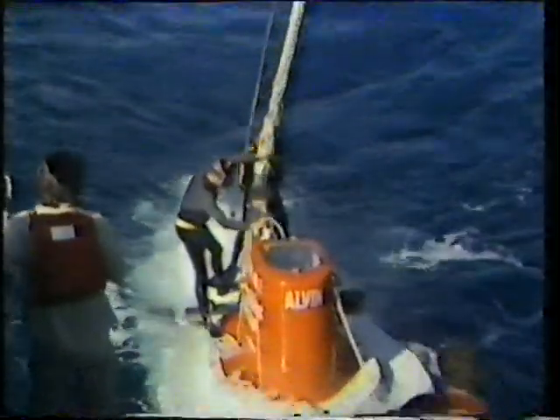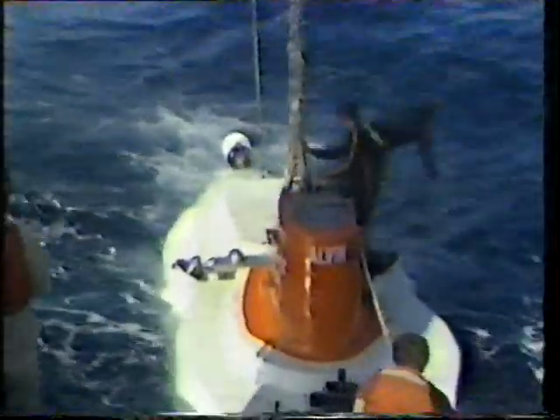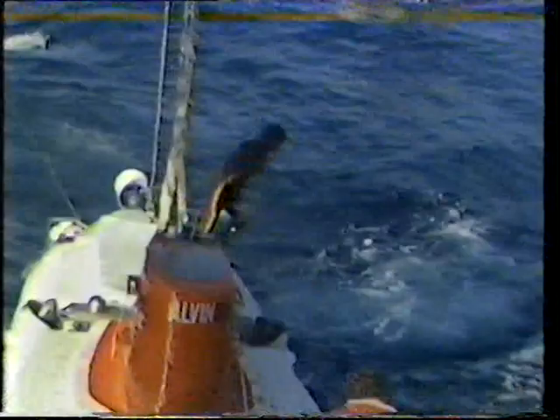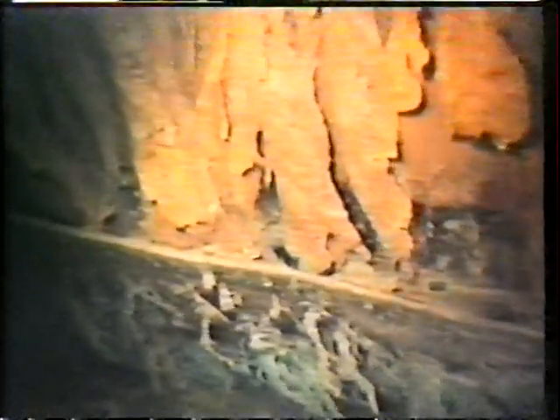We've made enough dives by now to really put together a fairly clear picture of several of the controversial issues associated with the Titanic sinking. Certainly the one they always refer to as the gash — the 300-foot gash in the starboard side of the ship. We drove along the entire length of the bow section and only lost it in the very first 50 feet. What you see is a buckling of plating, a popping of rivets, creation of very small cracks where water could get in, and there is damage along a significant portion of that starboard hull, but there is not a ripped-open hole.